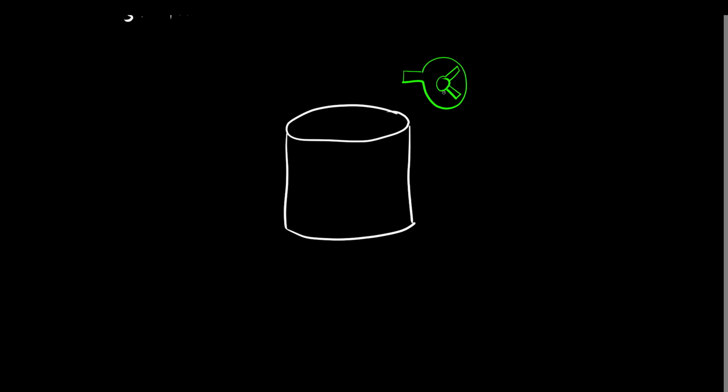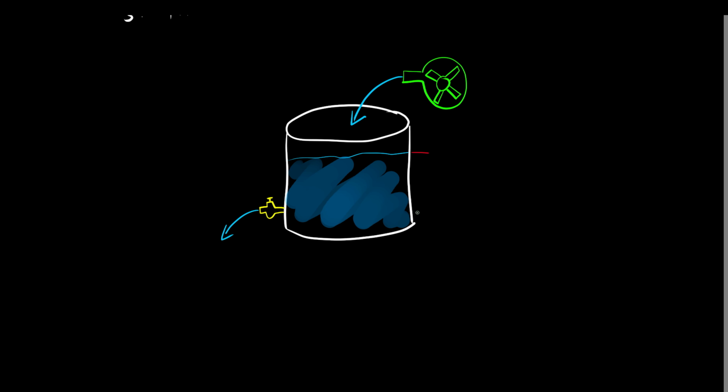Here's a simple analogy to help visualize this. Picture a water tank being filled from the top by a pump and drained at the bottom through a valve. The water level represents the frequency. The pump's flow is like mechanical power input. The valve's flow is like electrical power output.